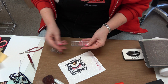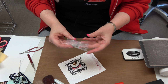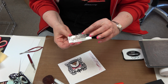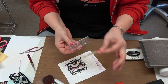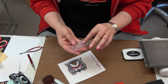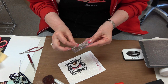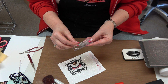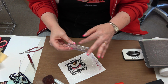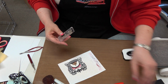So I'm gonna go ahead and put my I Believe right onto my block. And this is a clear stamp that clings to the block. So those of you who have never seen stamping before, it's a clear stamp that clings to the block, and you can take it on and off and on and off. It's not sticky, it just clings to the block. And if for some reason it stops clinging, all you have to do is wash the stamp in a light dishwashing detergent like Dawn or Palmolive and wash your block and then let them dry. Because usually what happens is the oils from your hand or the glitter or the embossing powder will get behind it and make it stop sticking. But all you have to do is wash it and easy peasy.